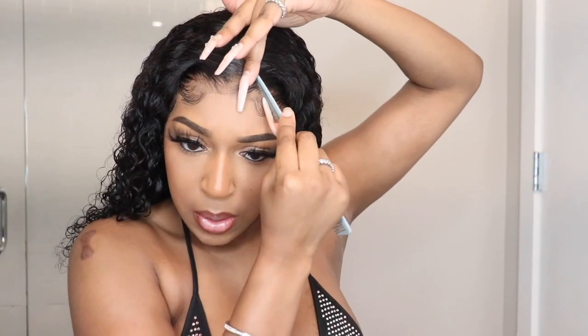I just have to fix it up. I'm trying to make sure this looks cute too. I think the part is not directly in the middle. I don't know, but it's zigzag, so I don't think people are peeping. But it's cute. It's definitely a vibe and it's definitely cute. So I'm gonna just keep this how it is. It's only 24 inches. I wish it was like 26 or 28. That would have been like a super vibe, but this will do too, I guess.